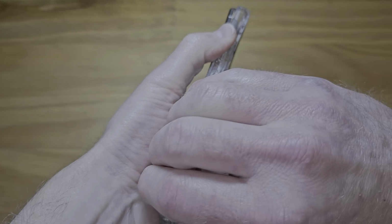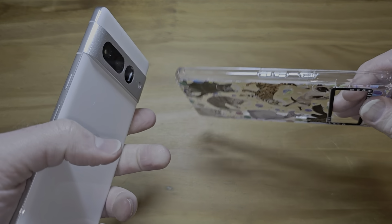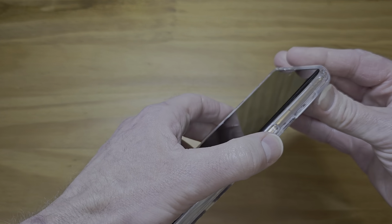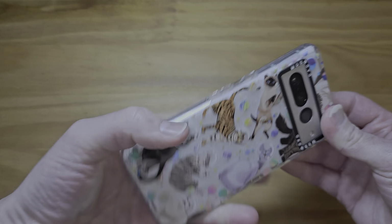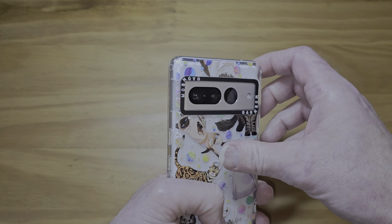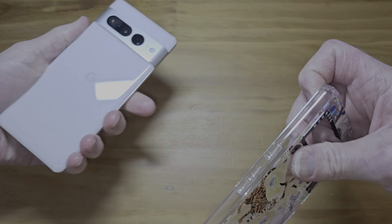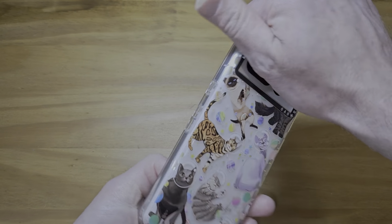One more interesting thing I was noticing on this: since it is so stiff, it is a little more difficult getting it in and out than a typical case, just because it doesn't flex that much. I guess I'm used to doing corner and corner and then taking it out, but it seems like this would be easier if you pop the top off and just take it out like that. See, I'm trying to take it out sideways. It's probably easiest just to pop it in just like that.